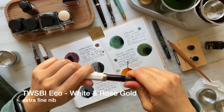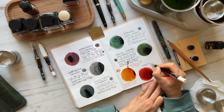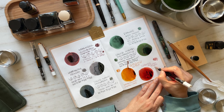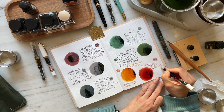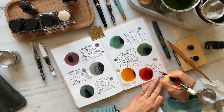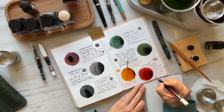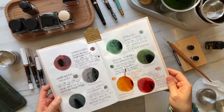You can look online and you'll see why everyone loves this ink. For me, I think number one, it's the fact that it's a warm autumnal color, perfect for the season. It's a beautiful, rustic, rusty color, and it's red leaning, but it's also brown leaning. And there's just something really warm and comforting about this ink color. I have it inked in my TWSBI Eco Rose Gold in an extra fine nib, and I just love this pen as well. If you can't tell by now, I love TWSBIs, and aesthetically, I just love the look of the white and rose gold.